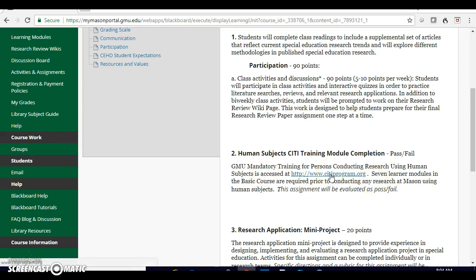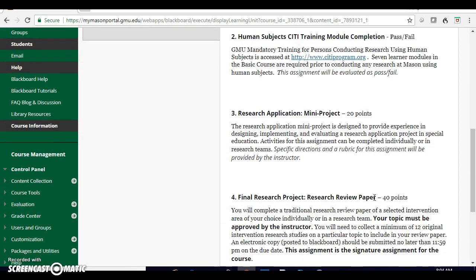But in Learning Module 1, I have the directions on how to do that. I even have pictures of what you'll see when you log in to set up your account to earn that certificate. Once you earn that certificate, you'll upload it to Blackboard. This is an assignment which takes about 2 to 3 hours to do to get that certificate. And once you get that certificate, you do need to copy and paste it up into Blackboard. So make sure you download it as a PDF is what I usually suggest. Copying and pasting it as a Word document can be a little bit trickier. So downloading it as a PDF and then uploading it into Blackboard is probably the easiest thing to do.